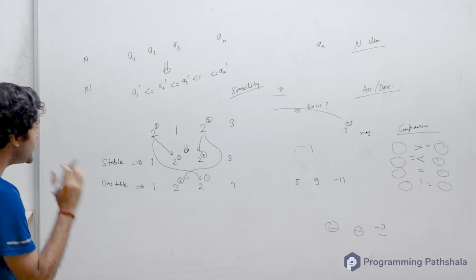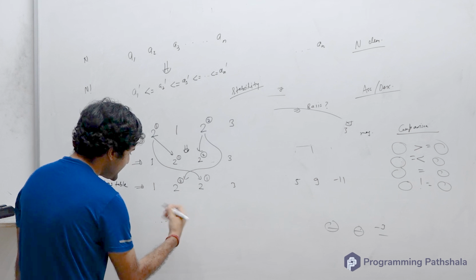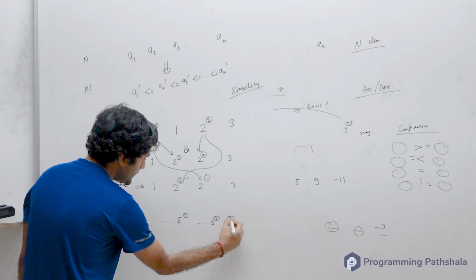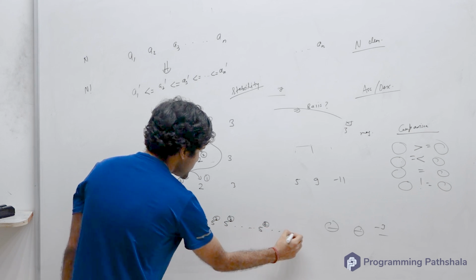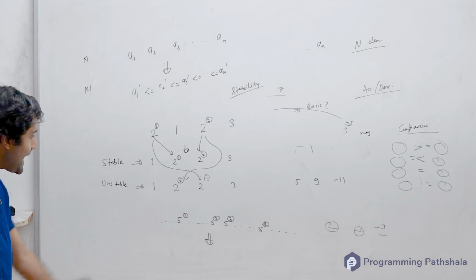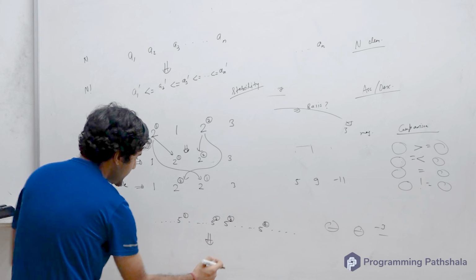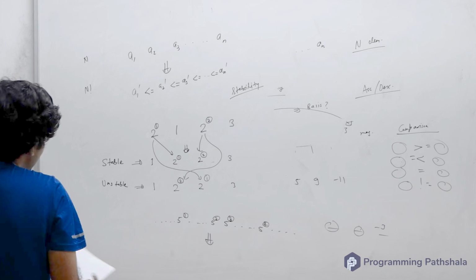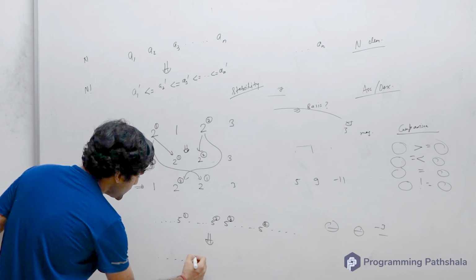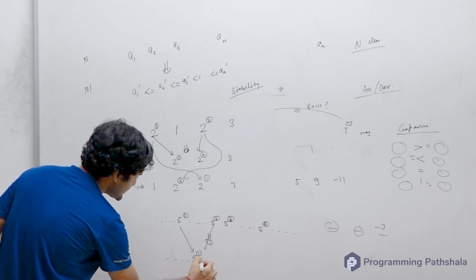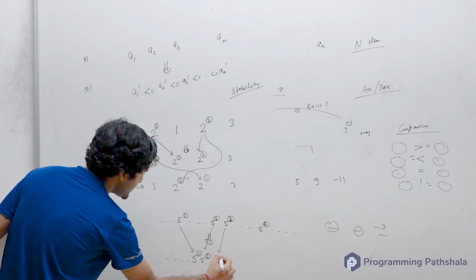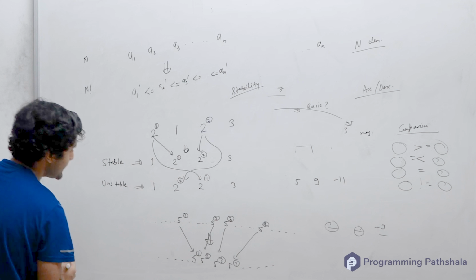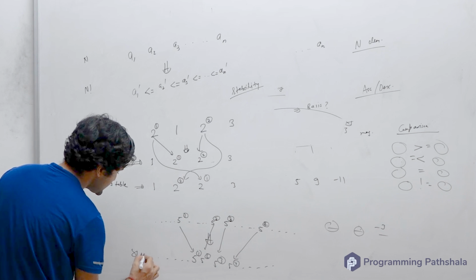Simple, right? One thing is clear to understand: if an array has been given which contains many occurrences of 5, say this was the first 5, then there was a second 5, then a third 5, and then one more 5. Whatever the sorted sequence of it will be, in that sorted sequence these 5s would come together in a chunk. But there will be only one such permutation where you have the first occurrence coming first, then the second occurrence, then the third, and finally the fourth, then the numbers greater than 5, and before this the numbers smaller than 5. This kind of thing is called stable sorting.